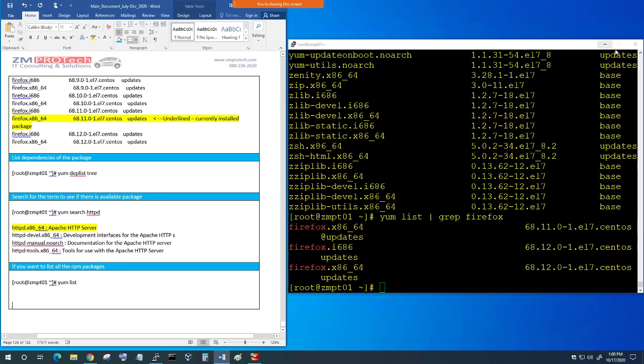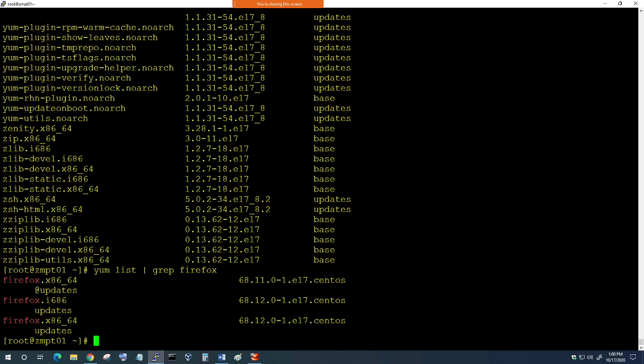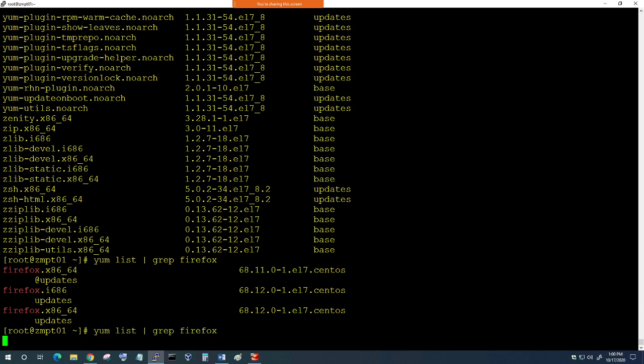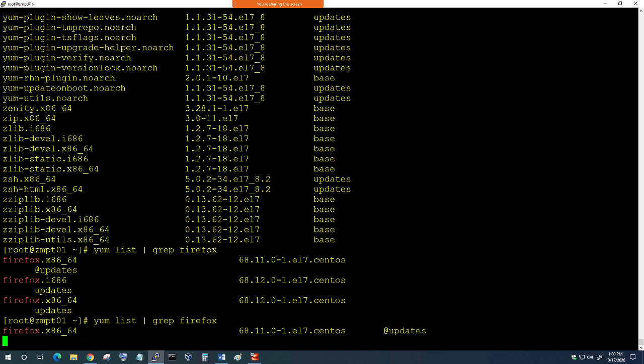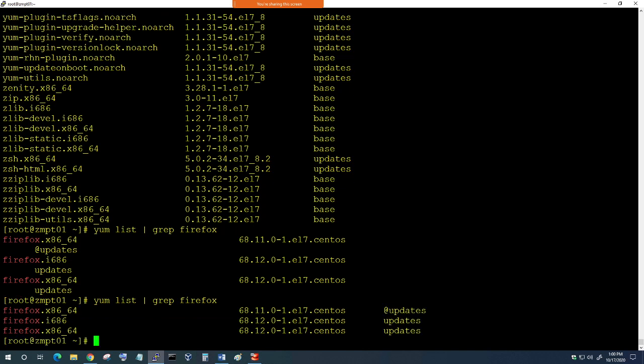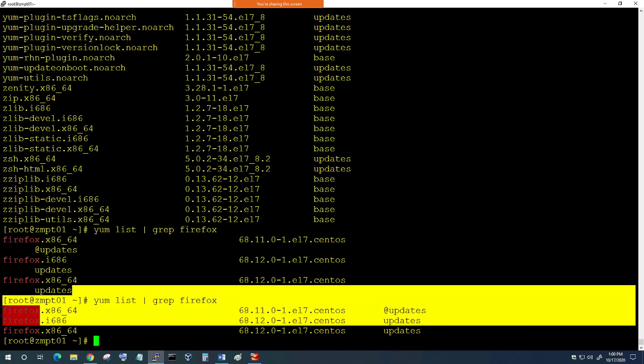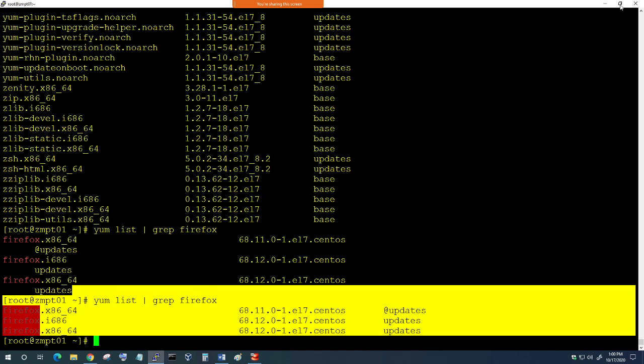Actually, this is more useful than the other one I was showing you. Most of the time you're not worried about this, and you're dealing with the known packages. Once in a while, if somebody says, hey, I need this package, and you want to see if that is available for Linux, you just do this search here.